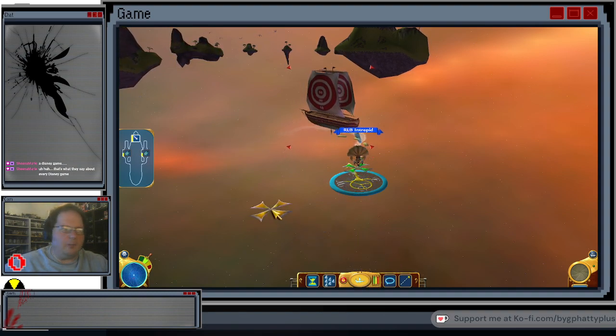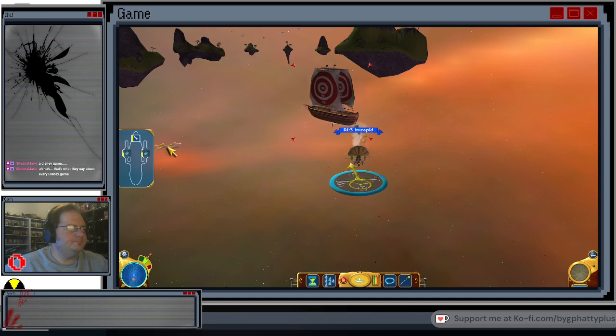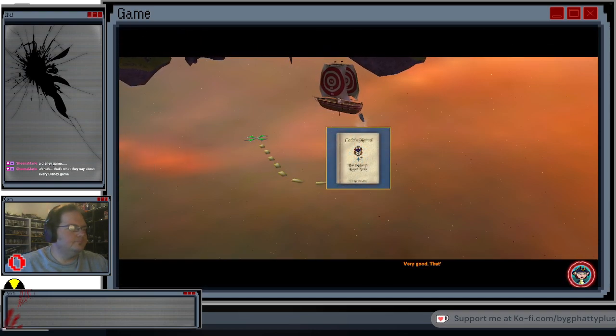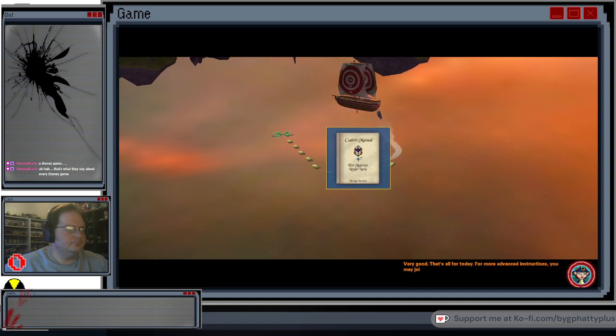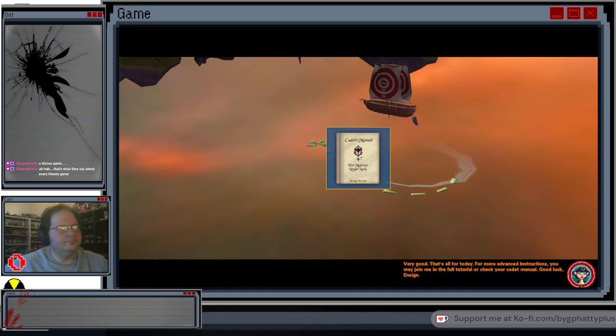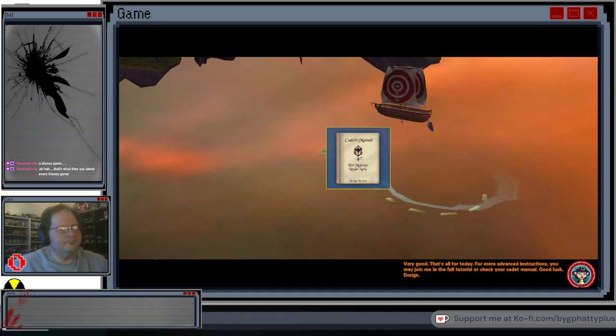Our bars. I forgot what they do. Very good. That's all for today. For more advanced instructions, you may join me in the full tutorial or check your cadet manual. Good luck, Ensign.